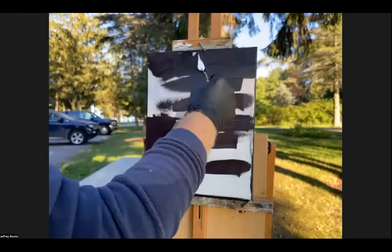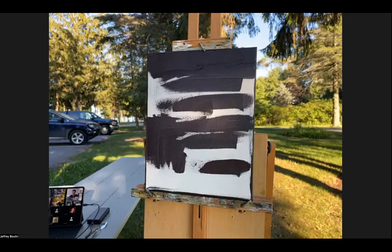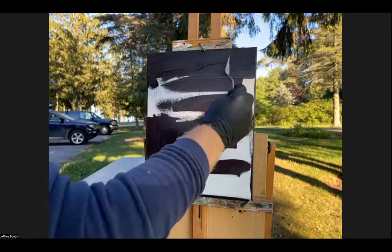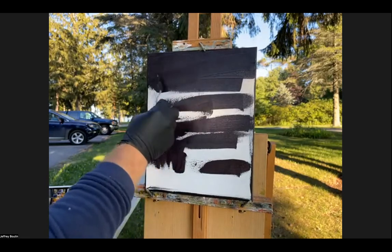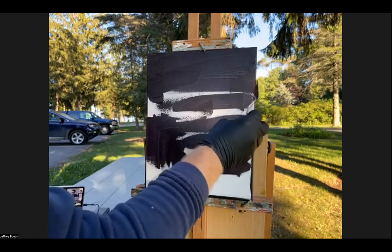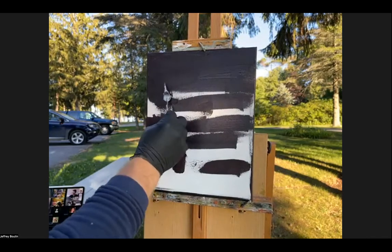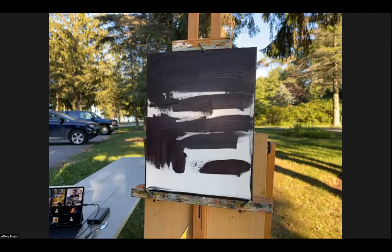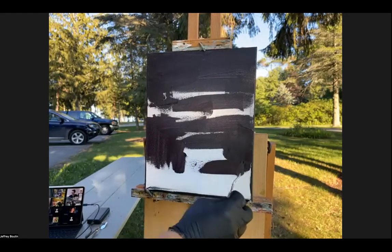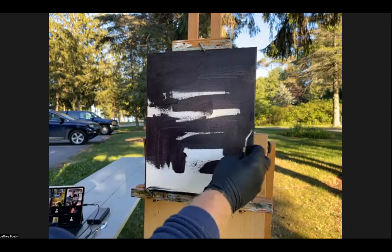So I don't know if anybody's familiar with Door County, Wisconsin. It's a peninsula just north of Green Bay. It's a wonderful tourist destination. A lot of fun beach towns. And that's where my wife Tracy and I are this week. We had to run over and drop off some paintings. And it's always fun to visit this area just because of the beauty. It's really ideal for plein air painting or outdoor painting.